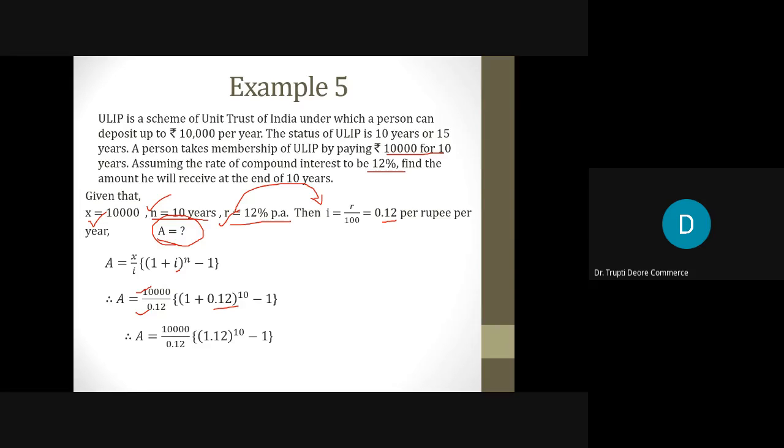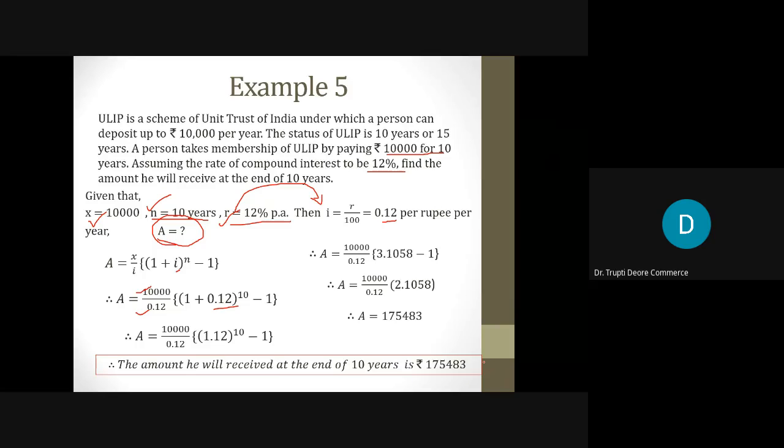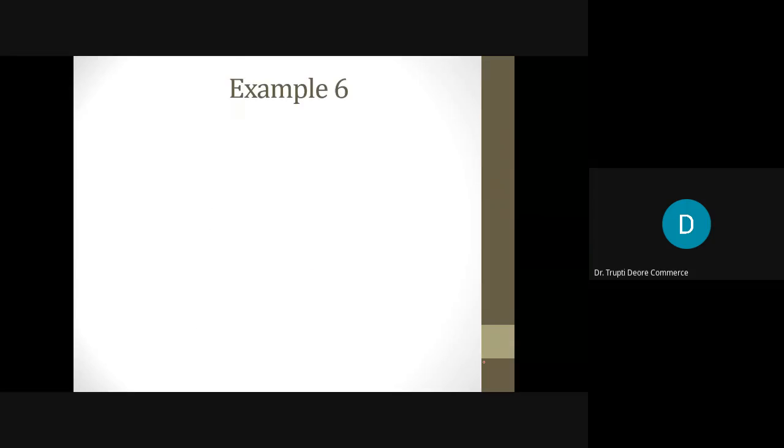1,75,483.33. Okay. Mayuri, Anisha, and Poonam. Yes, it's the right answer. 175,483. So you have to write: therefore, the amount he will receive at the end of 10 years is 1,75,483.33. Okay, Suraj, you answered the value of 1.12. Okay, just find out the answer, Suraj. Yes, Riddhi, right? 175,487.34. Yeah, Archana, right?